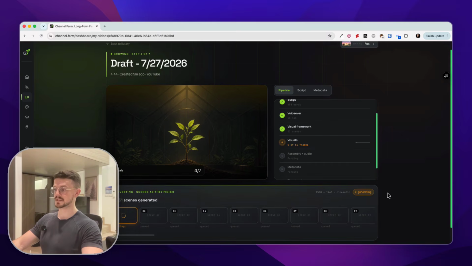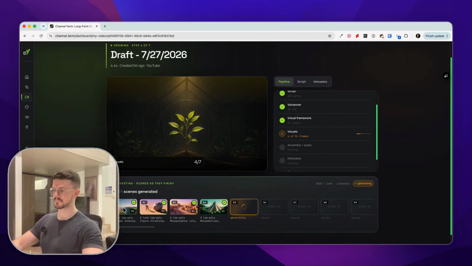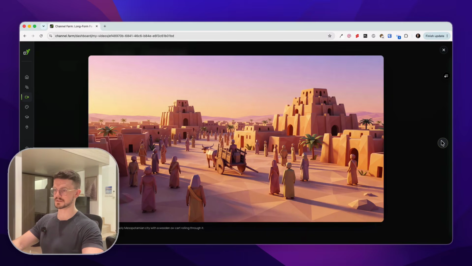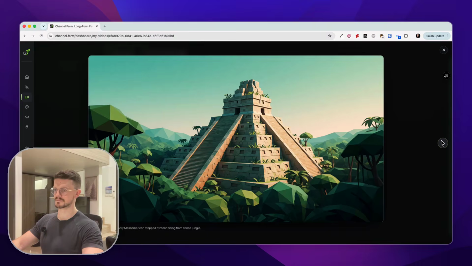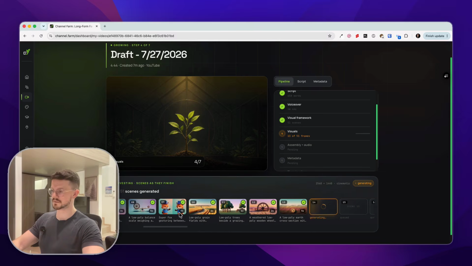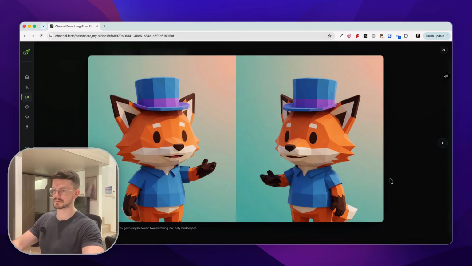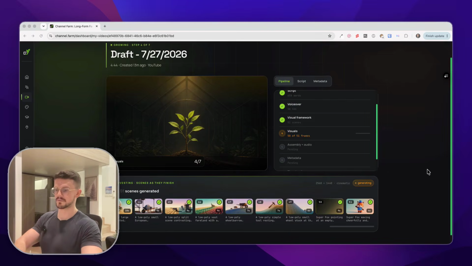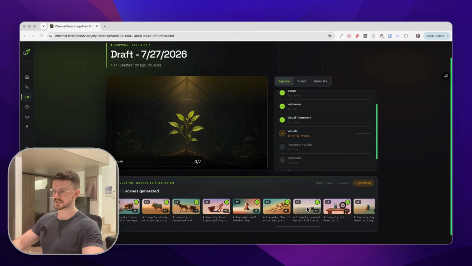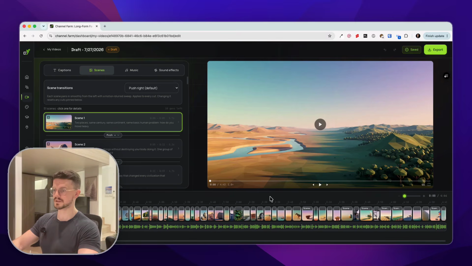As you can see, the scenes are now being generated, so we have 0 out of. And there we go, we got a few scenes here. This looks really cool. I like the style of this. Yeah, super cool. Many more scenes have been generated. As we can see here, our character has popped up just like he was generated before. And there we go, the images are about to be done. As you can see, there's one left here, it's just finishing being generated, but we got all the scenes done here. And there we go, the video's done. Now we can hit play.